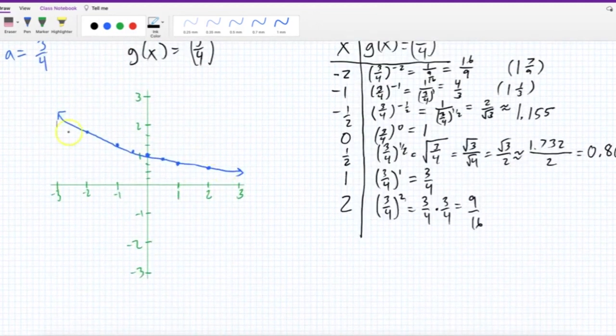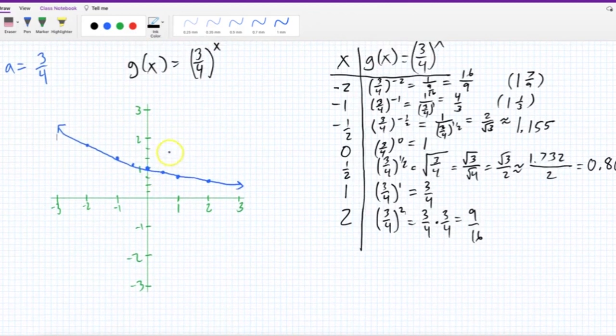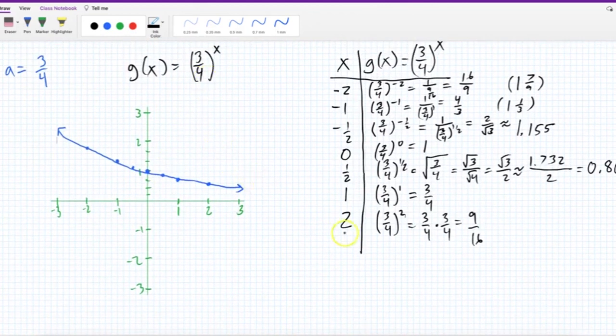So let's go back to the g of x that we're looking at. G of x equals (3/4) to the x. If you were to plug in really, really large values for x, we would get a really small value for the output. The reason why is because, sure, 3/4 is close to 1, but it's still smaller than 1, right? If I say I'm going to multiply my bank account by 3/4, what that means is I'm going to have slightly less money in my bank, okay?